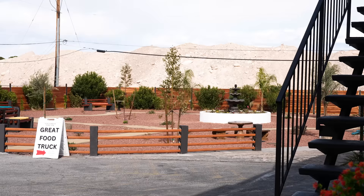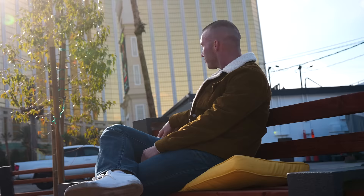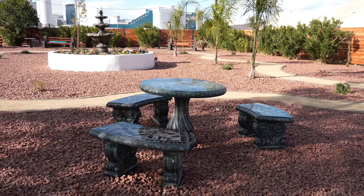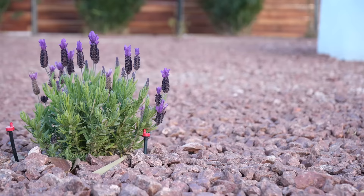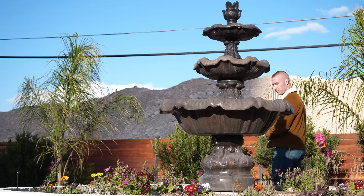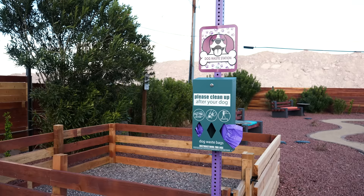This Zen Garden was put in by the new owners. The husband, his brother — Chef Alan who runs the food truck — the two of them and two helpers built this entire Zen Garden. The brothers built the three benches themselves. There are two picnic table areas and a seating area on the ground with cushions for a unique meal setting. They planted trees with individual lights for evening illumination, added nice wooden walls, and a small dog relief area because the property is pet friendly. They did such a good job with the finer details to provide something unique that you won't find anywhere else on the Las Vegas Strip.